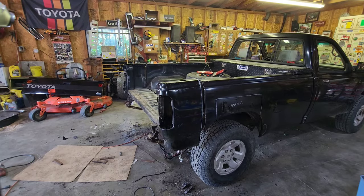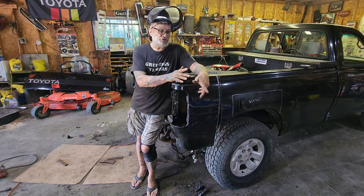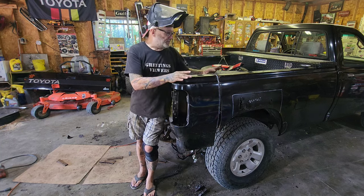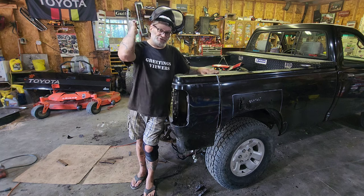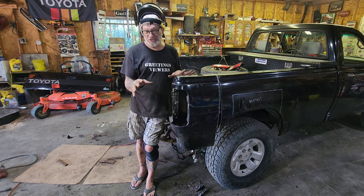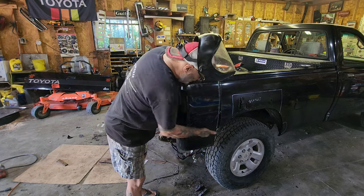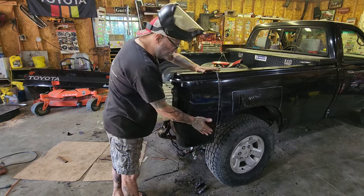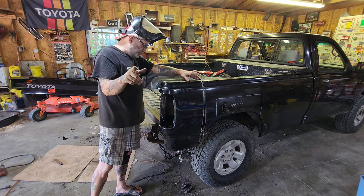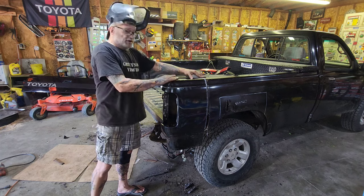At this point I am three and a half hours in and I have been working pretty solid without stopping. I have got this lined up where I could put a tack weld right here — I just need to do the other side. I've got a big enough hunk of bed there if I need to lay over to fill some gaps. I'm real concerned about what the inside of the bed looks like; I'd like the outside to look pretty okay. This is all going to get trimmed off right here for the bumper, so that's going to lose a lot of this. I've got to do some pondering on that.